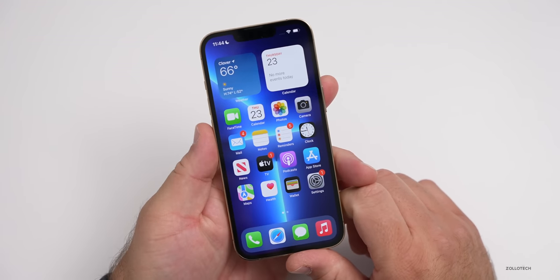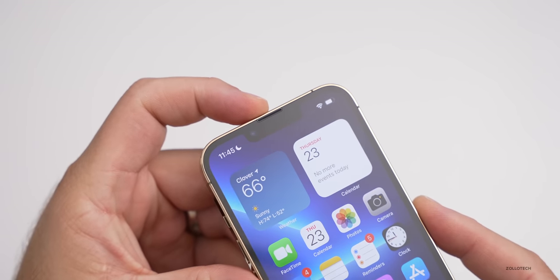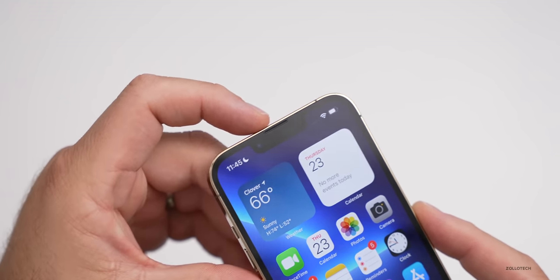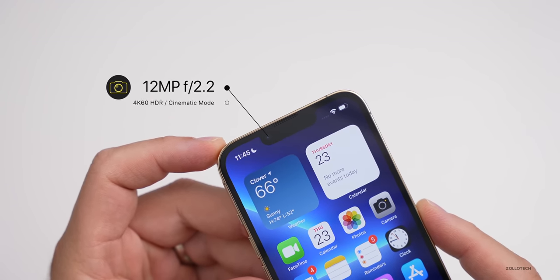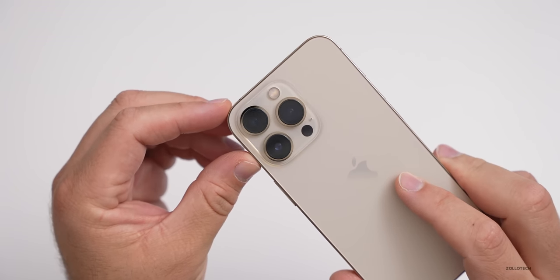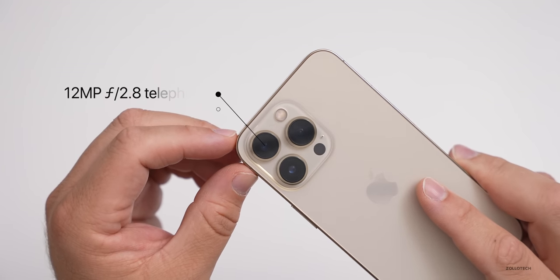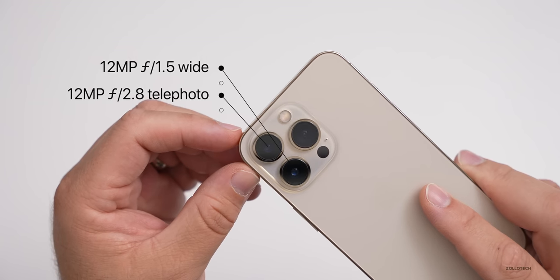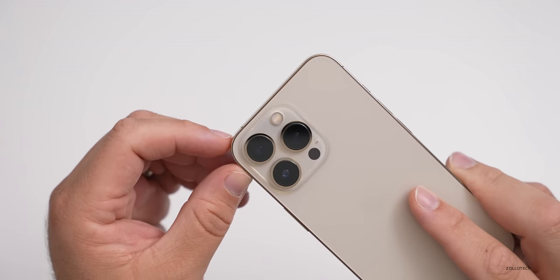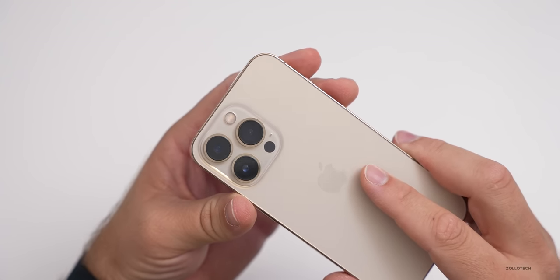The cameras this year have an improvement. The front-facing camera is the same as last year, but relocated — since they moved the speaker to the top and due to the smaller notch, the camera is now to the left with the Face ID sensors to the right. This is a 12-megapixel f/2.2 camera that can record 4K 60fps in HDR using Dolby Vision. The rear cameras are the biggest change. We have the same sensor shift stabilization introduced with the 12 Pro Max, along with a telephoto f/2.8, a wide f/1.5, and an ultra-wide f/1.8, plus 3x optical zoom, up to 6x digital zoom, 4K Dolby Vision HDR, a new cinematic mode, macro mode, and Smart HDR 4 that can recognize up to four people.